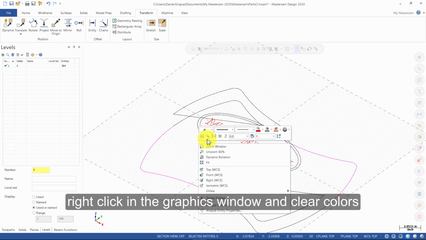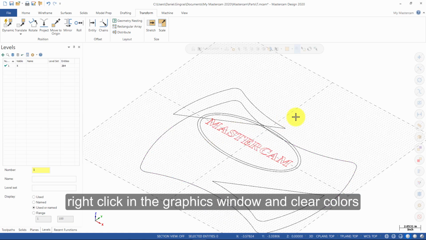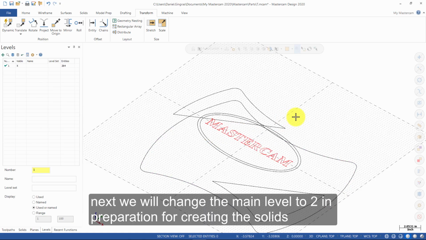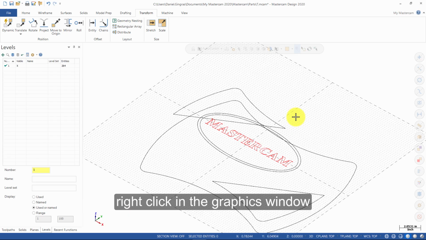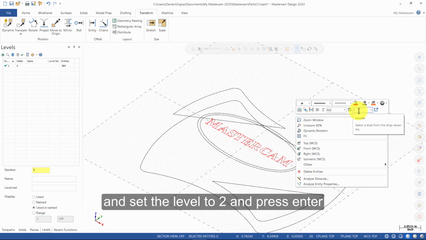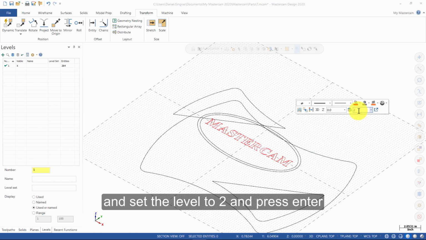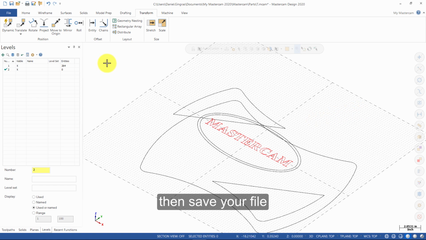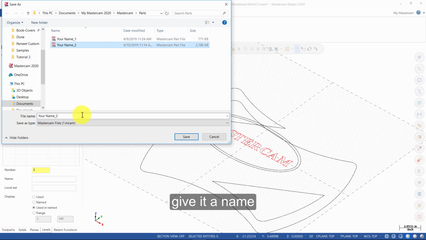Right-click in the graphics window and clear colors. Next, we will change the main level to 2 in preparation for creating the solids. Right-click in the graphics window and set the level to 2 and press Enter. Then, save your file. Click on Save As, give it a name, and press Save.